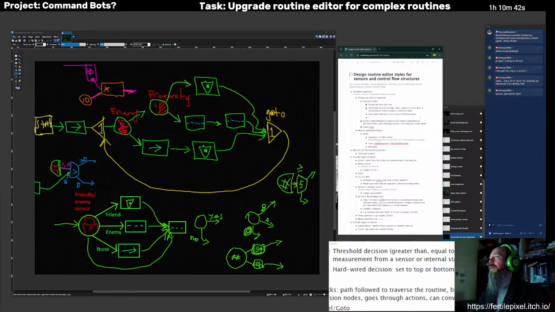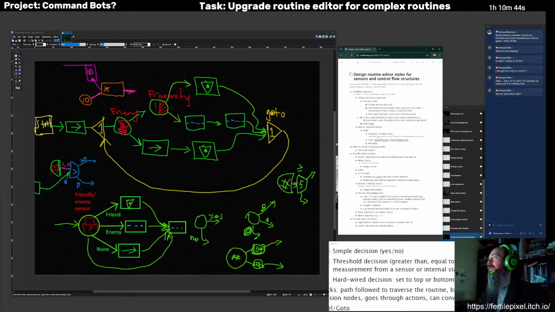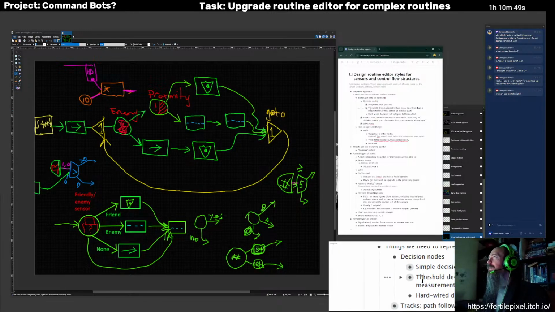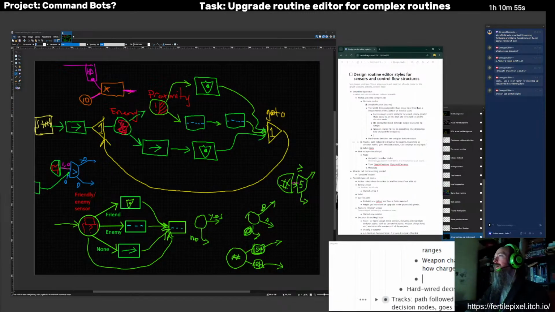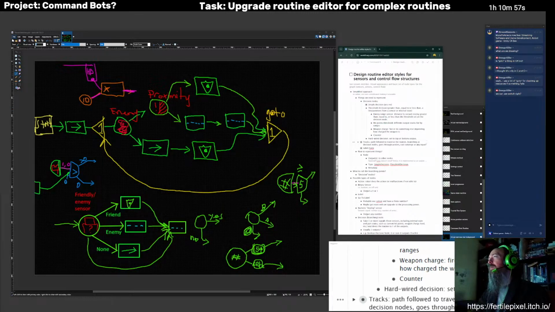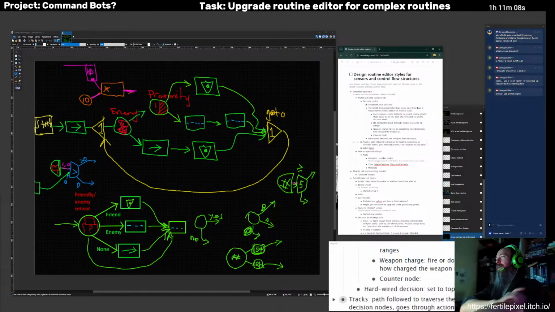And another one might be a counter. It works like any threshold node, except the signal that it gets its number from is just how many times it has been traversed.